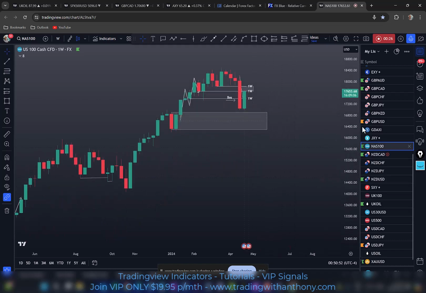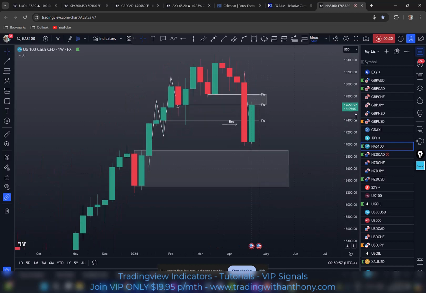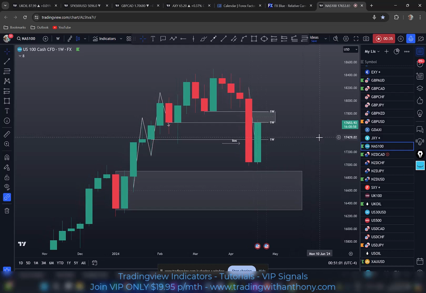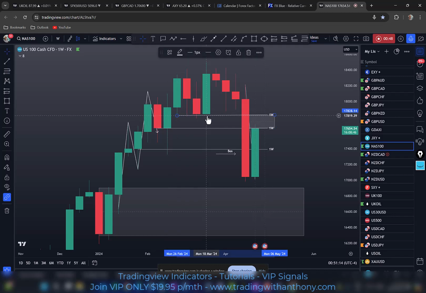So what I want to do with this video is go down the time frames and I'll come up with a trade idea. But I need to have a bird's eye view, like a higher time frame perspective. So what I've done is I've marked up these lows. This low coincides with these lows back in here. So that's a big level. And this is a significant level as well through here.